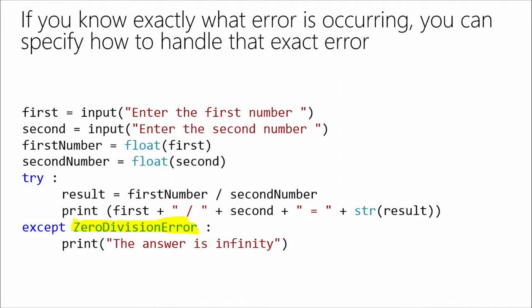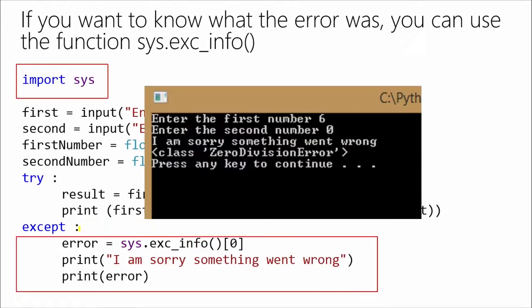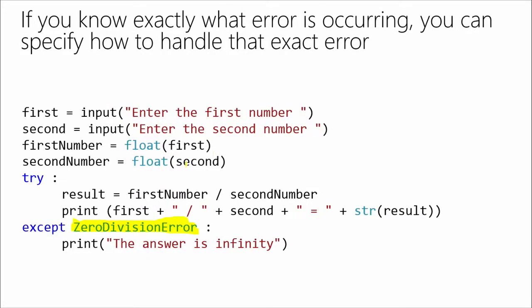That's a very good question. Well, you remember on the previous slide, I showed you sys.exc_info? Yep. Guess what that returns? The name of the error. So I will often use sys.exc_info as a programmer to find out the error. I don't often display it to the user. It's a trick I use to find out the error, and then I know the name of the error to trap. Yep. So that I can say, if that error occurs, this is the message I want to display. I'm going to tell them, hey, you're trying to divide by 0? The answer is infinity. Yep. And beyond. And beyond, exactly.